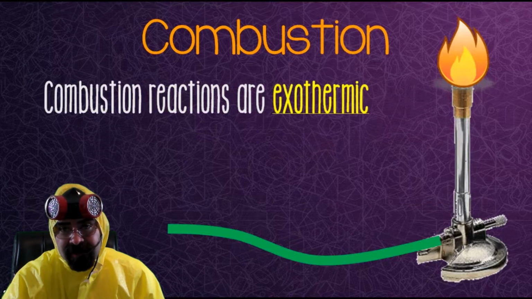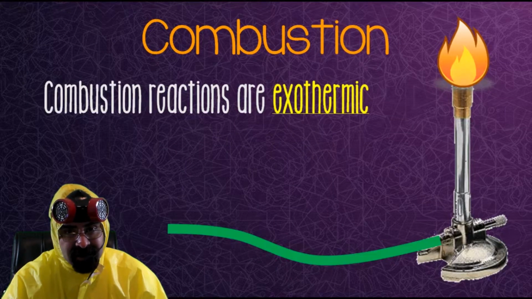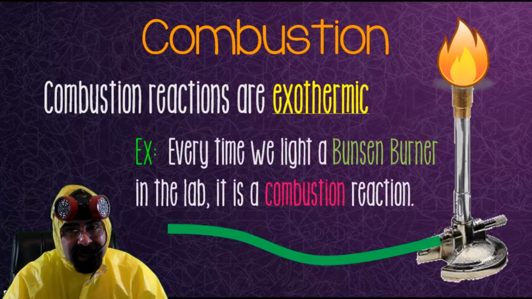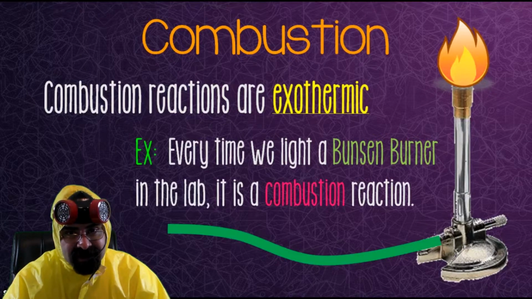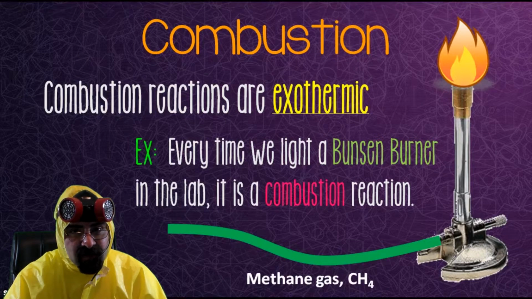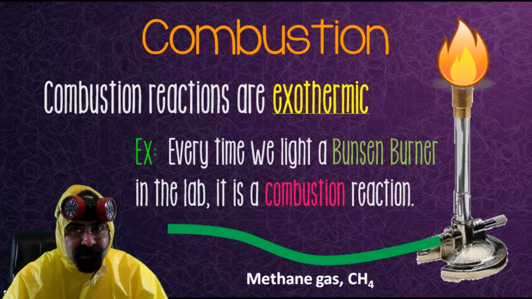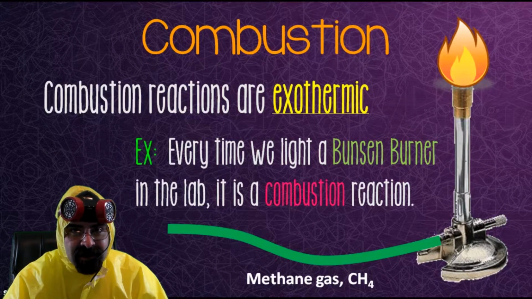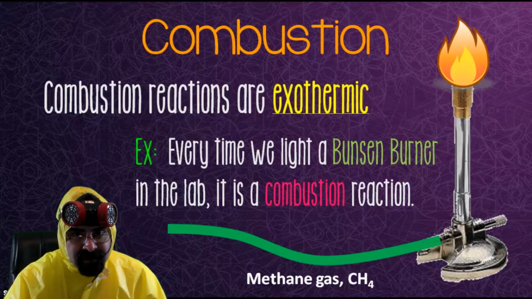Now, combustion reactions are exothermic, which we've learned means a release of heat. Every time we light a Bunsen burner in the lab, it is a combustion reaction because we are burning the methane gas, the CH4, in the presence of oxygen. And you see the signs of a chemical reaction when you see the change in temperature, a light produced, smoke or gas produced.